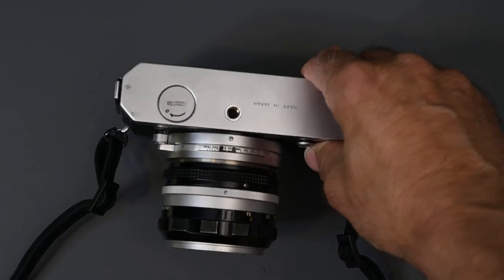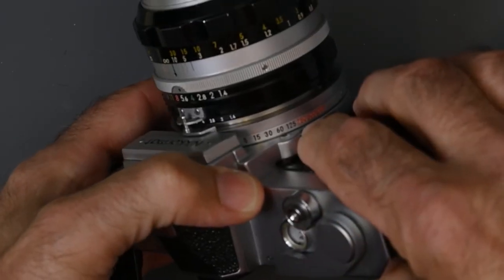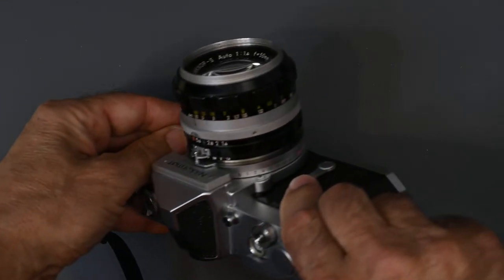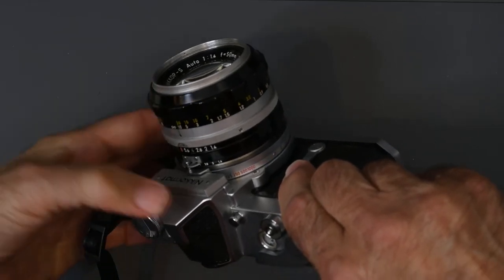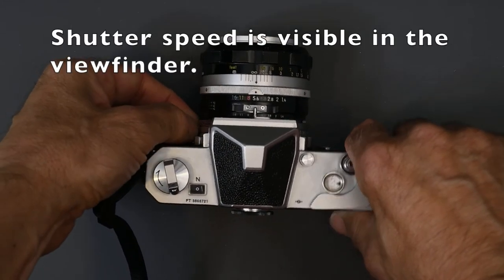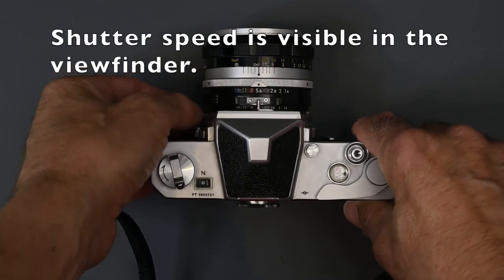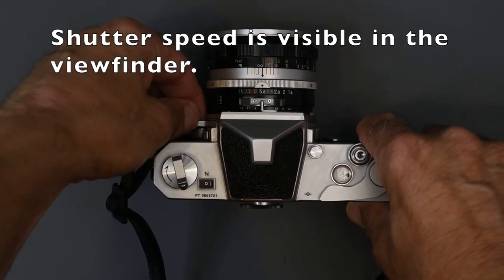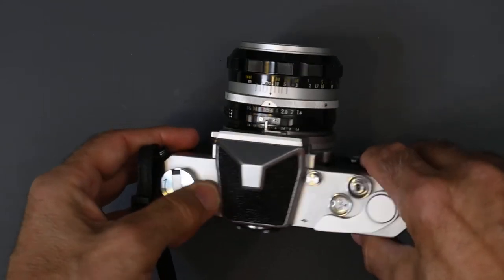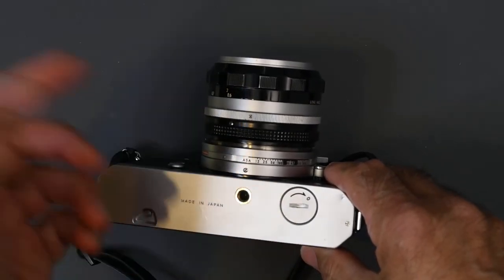Now, there are a couple of features on this camera which are not the greatest. Let's just come back over here for a second. Here is your shutter speed indicator. There's a little lever around the lens mount, and that is how you set your shutter speed. They go from 1 to 1/1000th of a second plus B. Actually, I think this is pretty convenient. When you're holding the camera, your left hand is usually supporting the lens, and you're very close to the shutter speed lever, and it's pretty easy to change them rather than having to come up top and turn the dial.